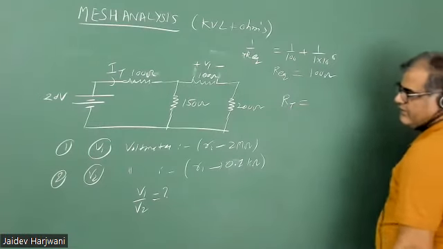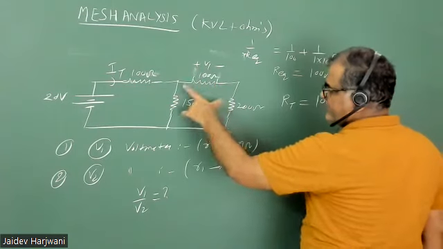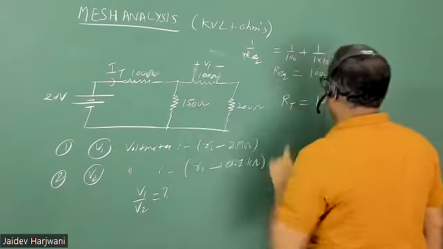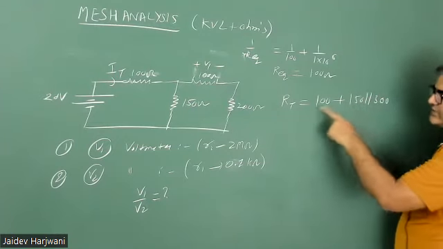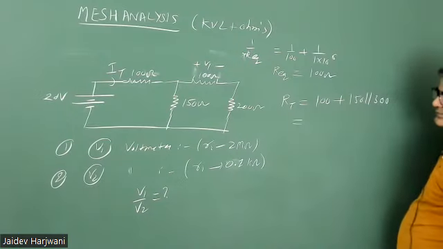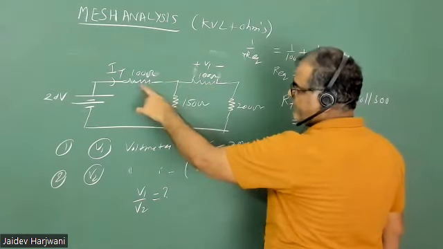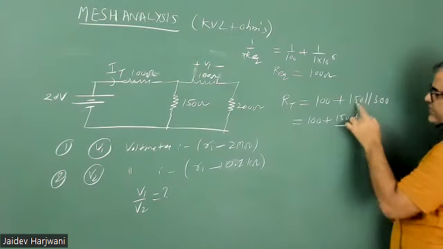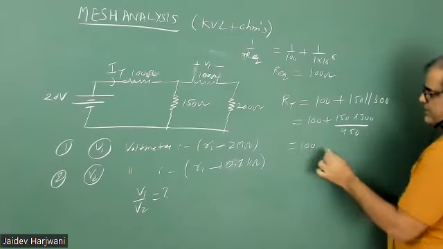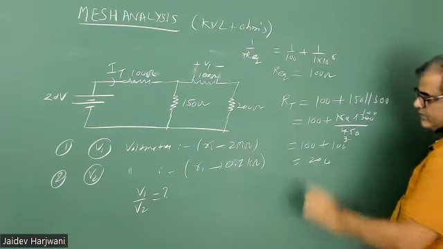So RT will be 100 ohm plus, the current will come here and divide here. These both are in series, and then this resistance 150 and this 300 are parallel. So 150 is parallel to 300. Is this expression clear? Yes, sir, clear. See, this is 150 and this 300 is parallel to 150. So I'll take the equivalent of this one, and then finally I'm adding this series resistance. So 100 plus 150 into 300 upon the total sum, 450. This will be 1, this is 3, and this 3 will give you 100. So the resistance comes to 200.